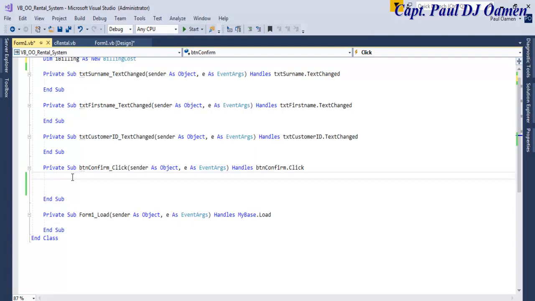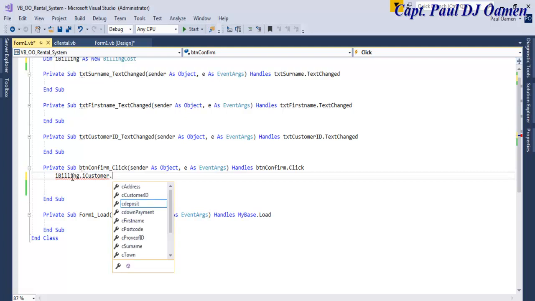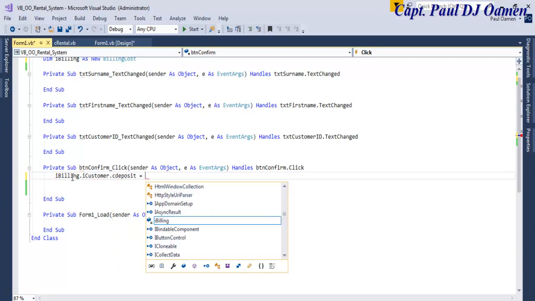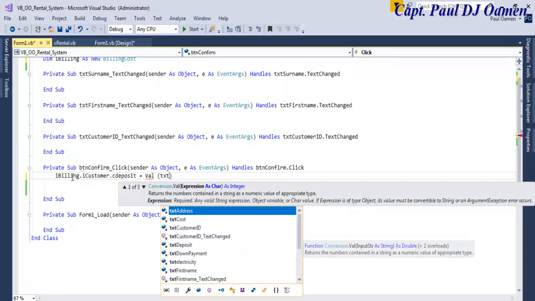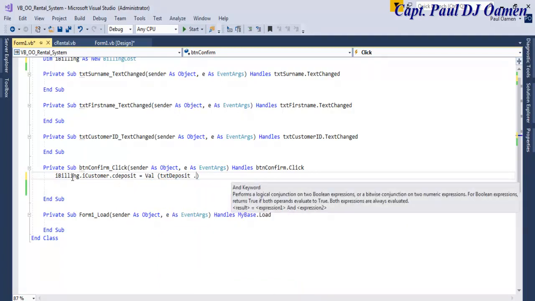Right in here I'm going to enter billing dot iCustomer dot C. Okay, let's go for C deposit equals by value txt deposit dot text.